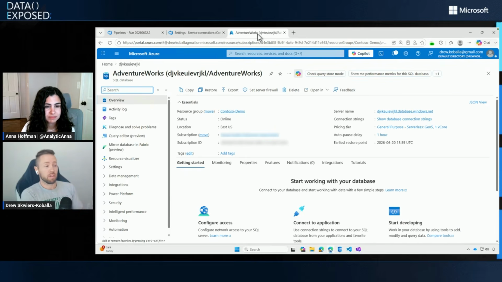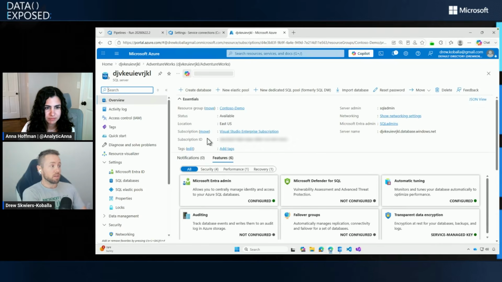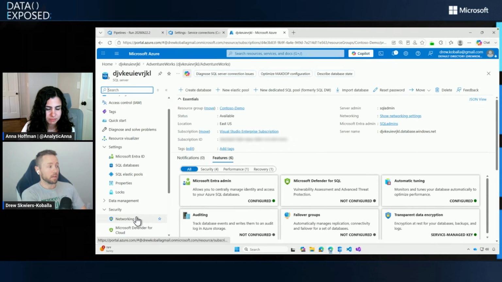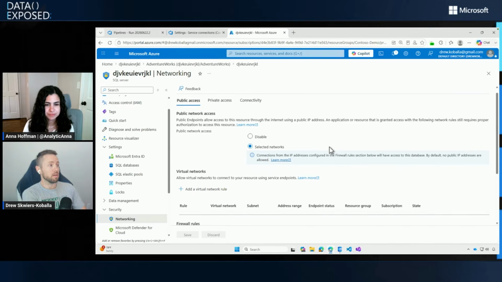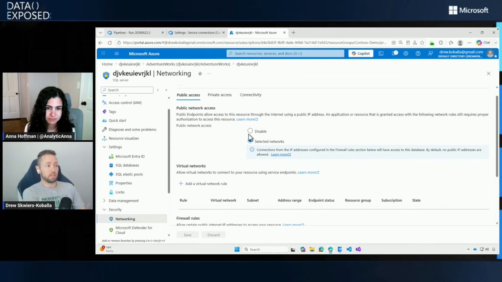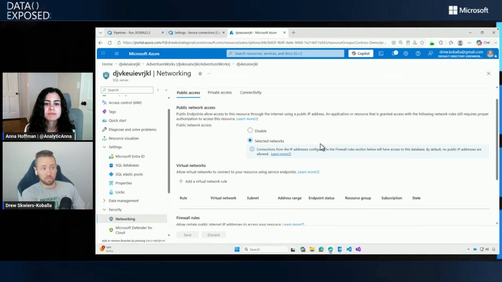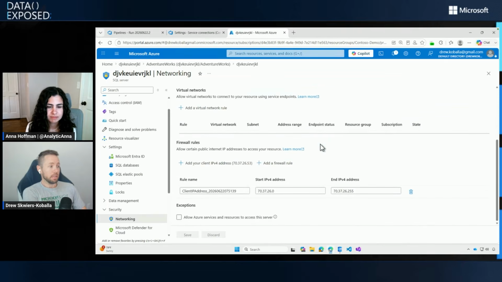I have an Azure SQL database, and it's hosted in a server that does not have wide open access. If I look at the networking here, public network access is disabled except for selected networks. It is not open to all of Azure. That might be the case for specific development environments, but we really want to avoid that for environments that have any resemblance of real data in them.